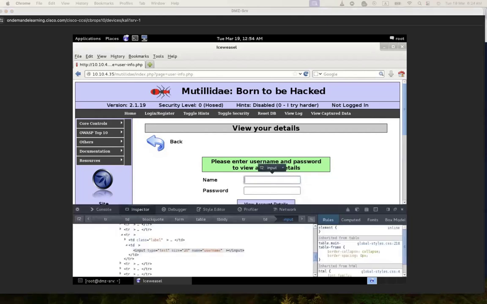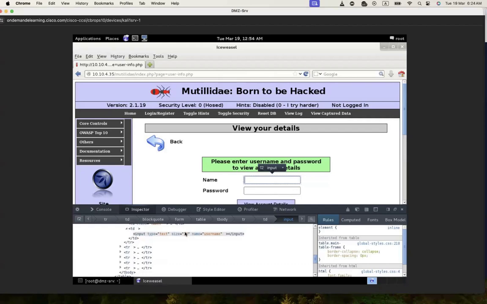Then what I'm planning to do here is I'm just going to be changing the input type. Don't worry about what I'm doing here. Can you see the size from 20 characters to 100?